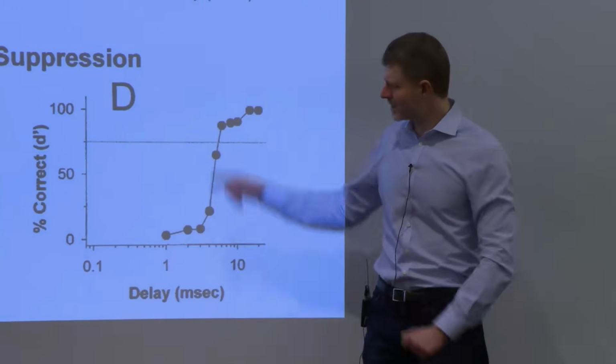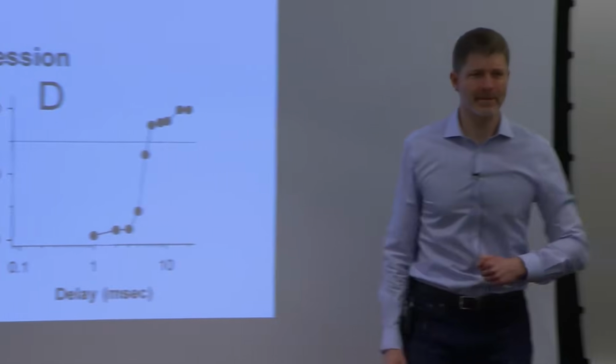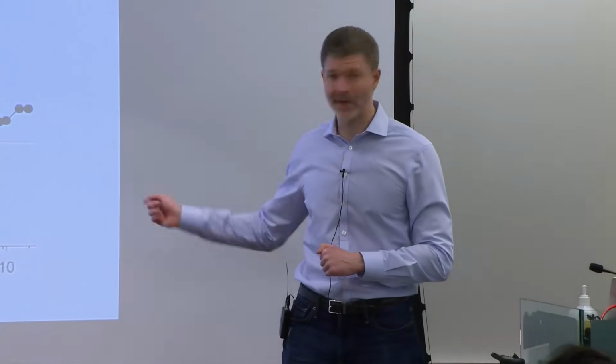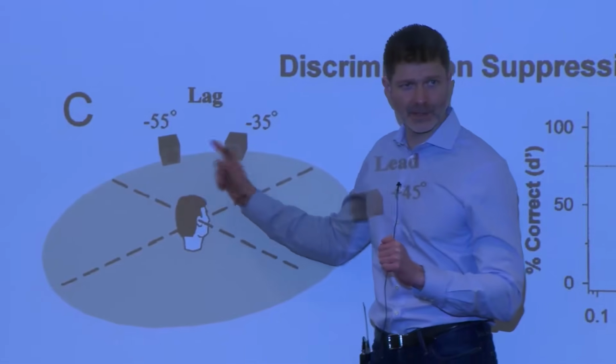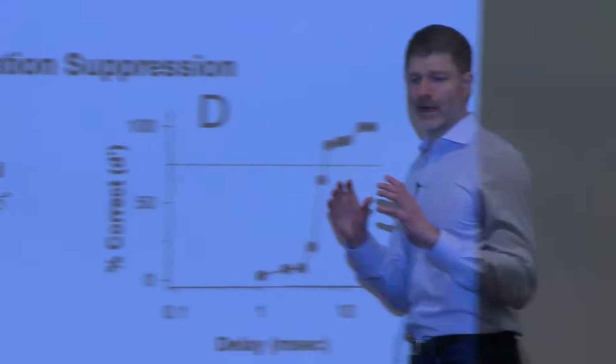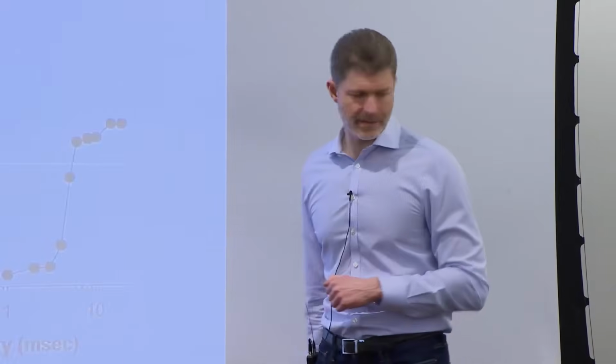So this is a schematic summary from a review paper, which may have an error in it. But the main thing to take away from this is that you are unable to discriminate between these locations under conditions in which you would experience the precedence effect, so when the delay is short. I can go hunt down the original graph and send that to you. Okay, so that's the precedence effect.